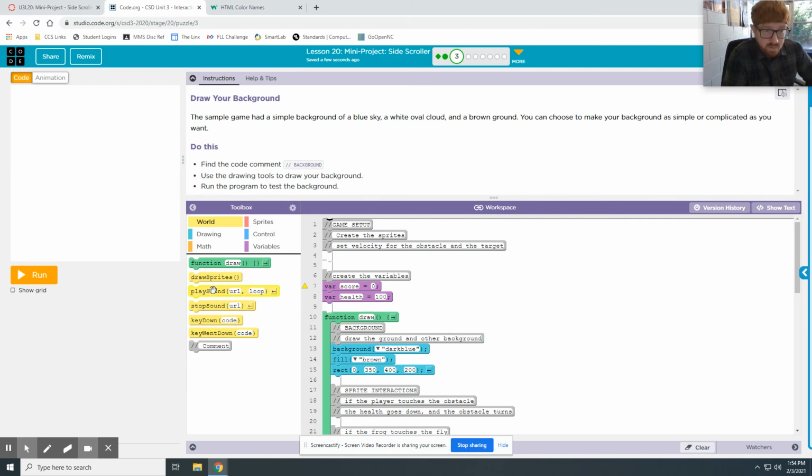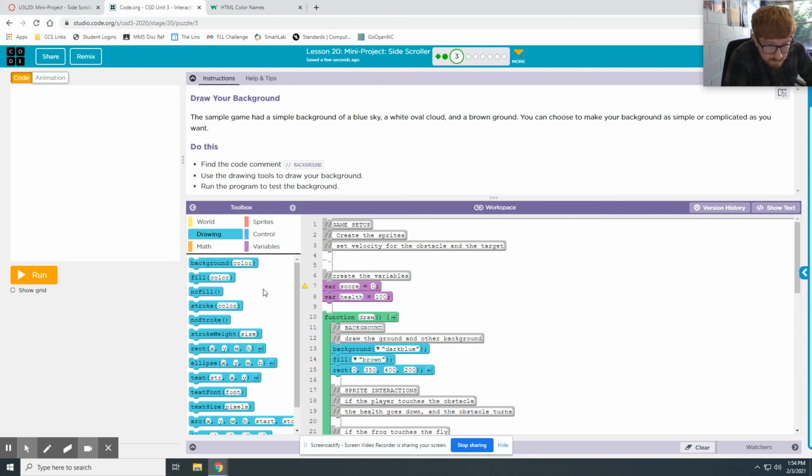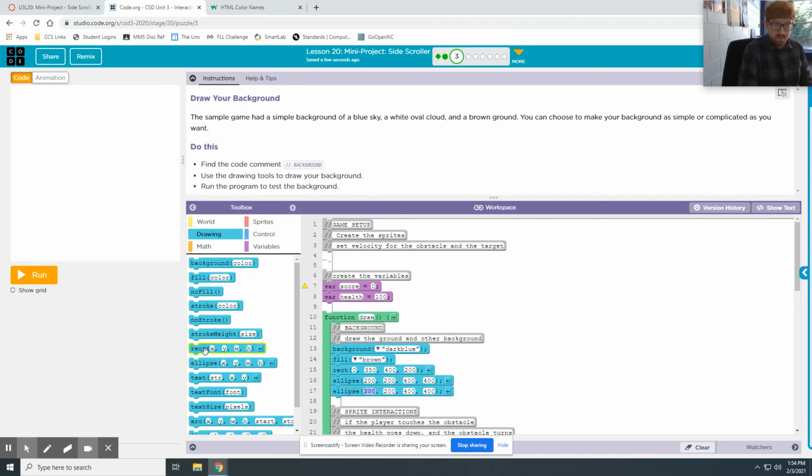Let's do some clouds. I'm going to do some gray clouds. It's kind of a stormy day in my world here. Oh, back to drawing. I don't know why I left. And I need some ellipses for this. I'm going to do a couple of them. And needing to remember how to do this. So X, Y, width, height.